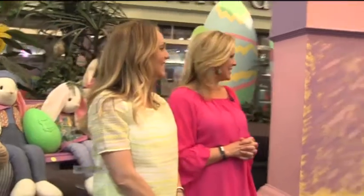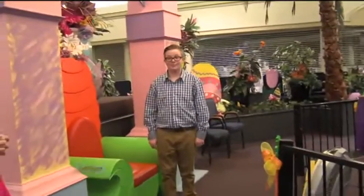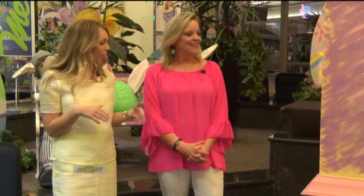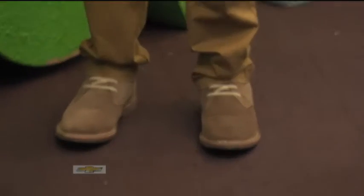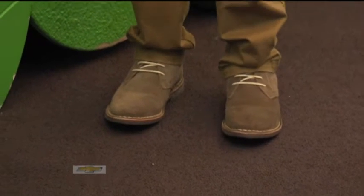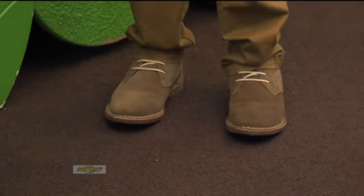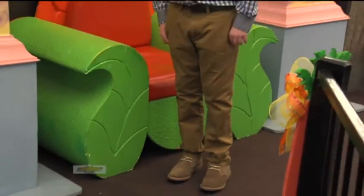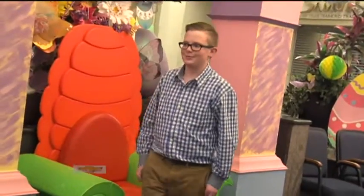Our last handsome model is a true teenager. This is Davis, and he's wearing an outfit from several different places. He looks so age-appropriate — he's in junior high, so the cool factor is definitely there. His shirt is from Nordstrom.com, pants from Old Navy in Midland, and his shoes — which I love — are Kenneth Cole from Zappos, a really cool website where you can find just about anything. He can mix and match each piece of this outfit with other things in his closet.